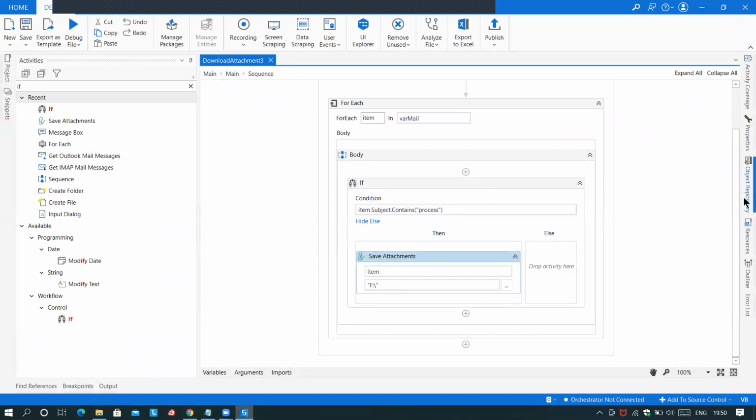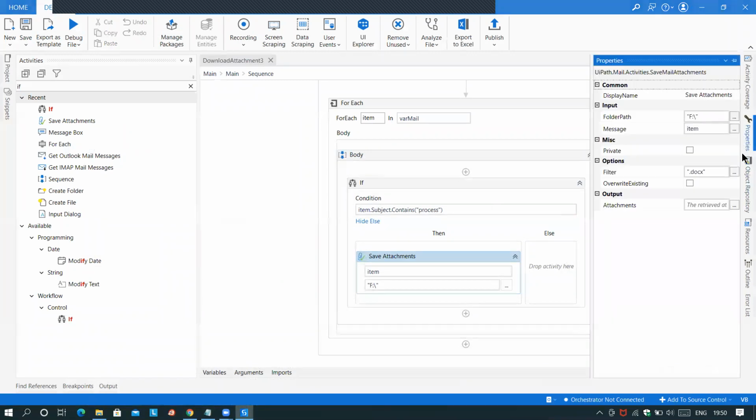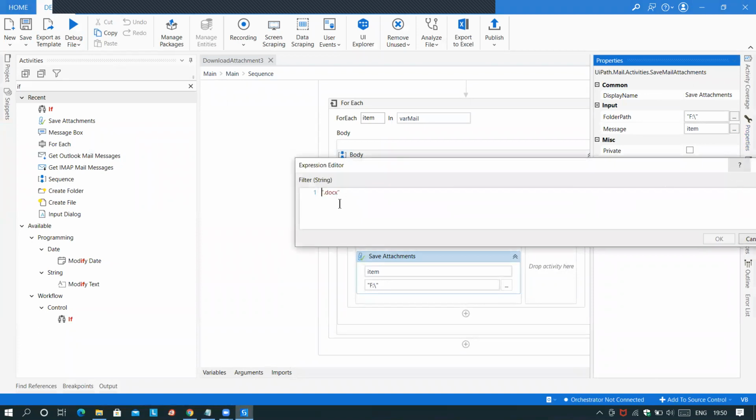See, based on that name, I want to download one attachment. See, course content dot docx.